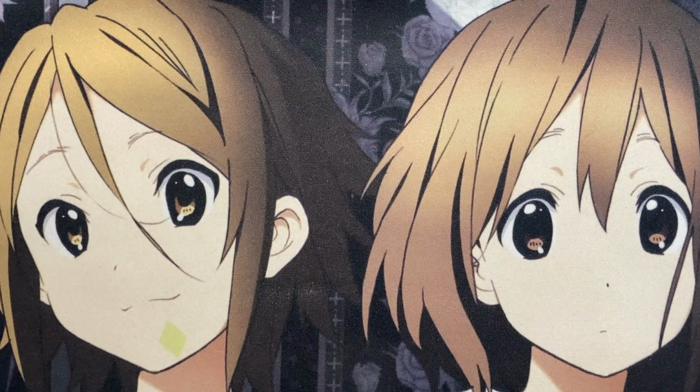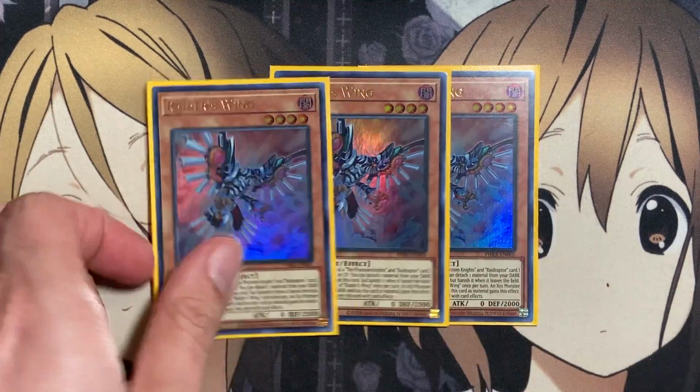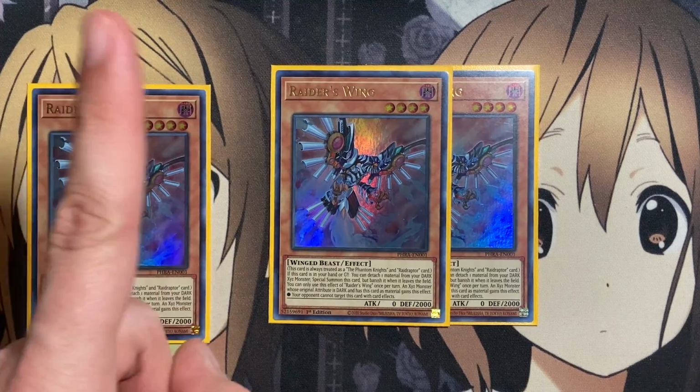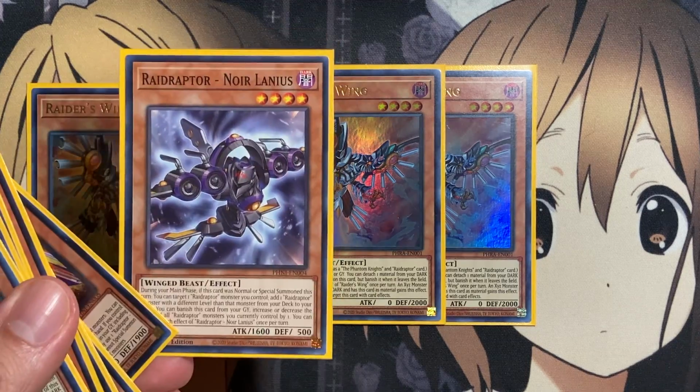And also 3 copies of Raider's Wing. Now, with this card being at a 3 of, if I were to have the Pain Lanius, I would take out 1 copy of Raider's Wing for the 1 copy of Pain Lanius. So we have the different leveled monster to be able to search off of our Noir Lanius.